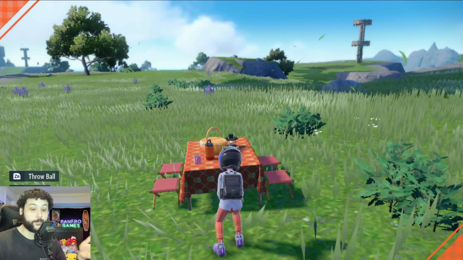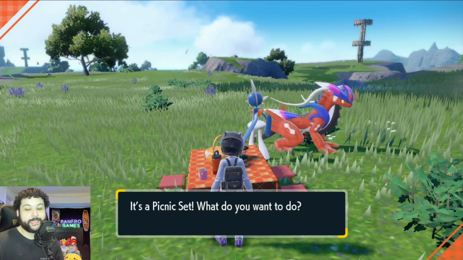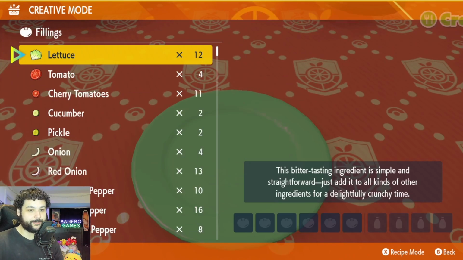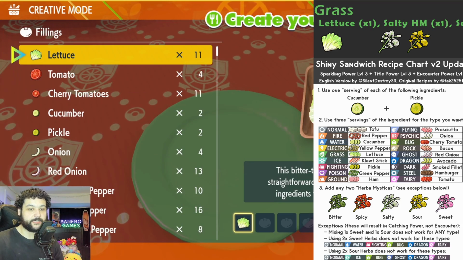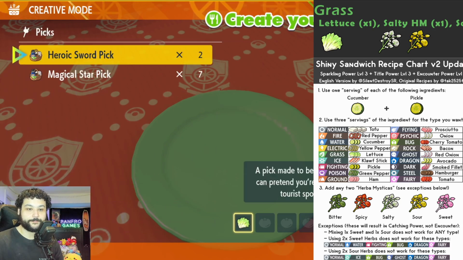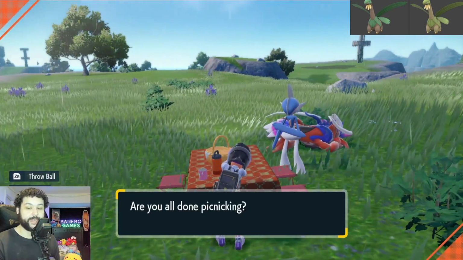and the first Pokemon that we're going to hunt, which I have not featured on the channel before, and was sort of the whole idea of doing this video, we're going to be making a grass type sandwich because we're going to shiny hunt Tropius here. So the grass type sandwich we're going to use is going to be 1 lettuce, 1 salty, and 1 sour. And there we go. We got sparkling power encounter power for grass type Pokemon and ready to begin this shiny hunt.